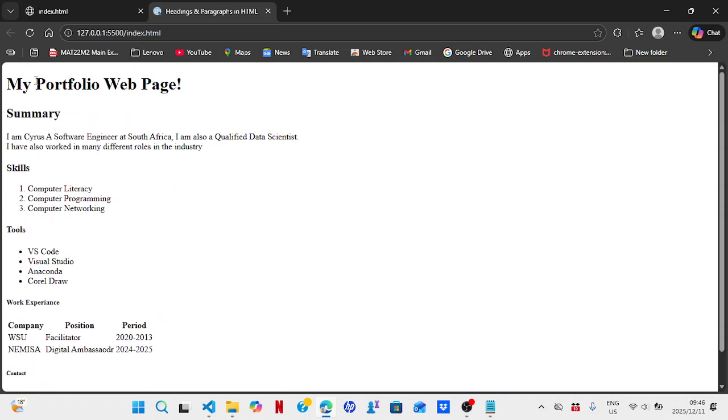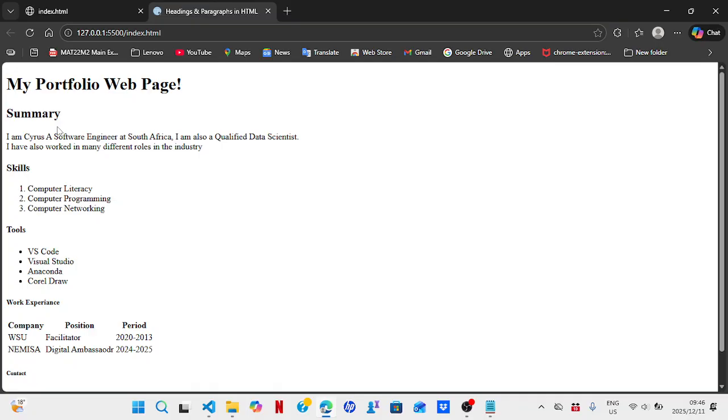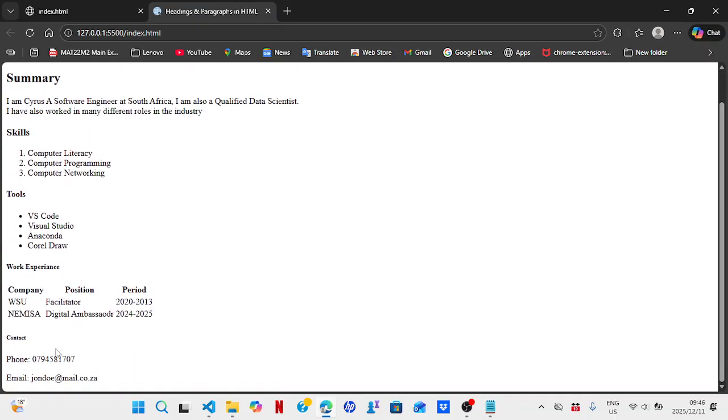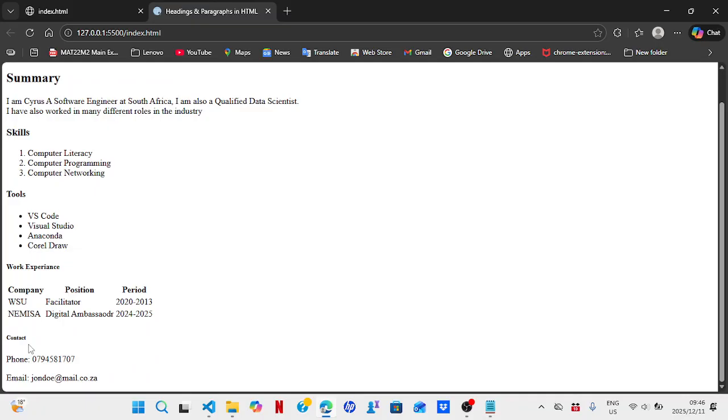And now let's look at the headings. The first heading is H1, this is H2, this is H3, this is H4, this is H5, this is H6. So headings go from the first one, the largest heading, to the smallest heading, which is H6. And they are also arranged by importance. The first heading, H1, is the most important, and H6 is the least important.